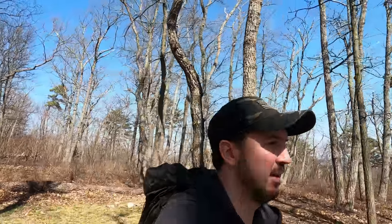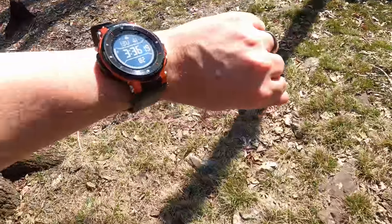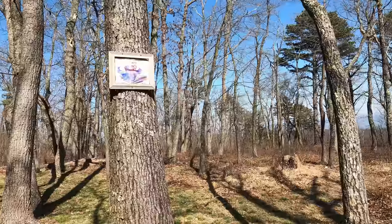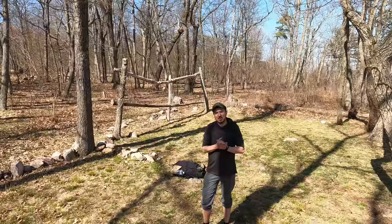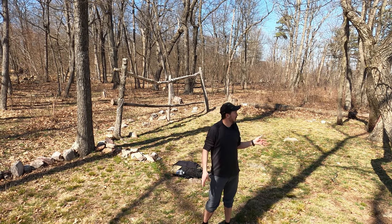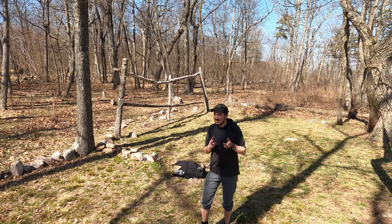I think this is it — I'm going to call it home. Take this pack off, look around, find some trees. It is 3:30 — doing pretty good on time. This is my new living room. For some of your newer viewers out there who've expressed a little interest in seeing more logistics, I'll probably show a little bit more about my actual camp setup on this video — camp chores, share a little bit of knowledge.